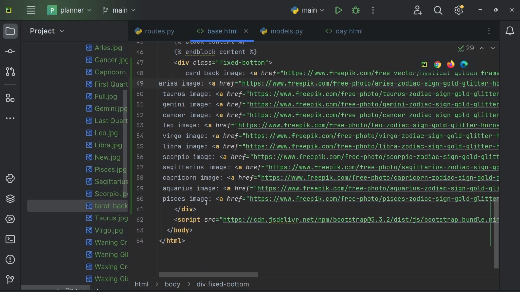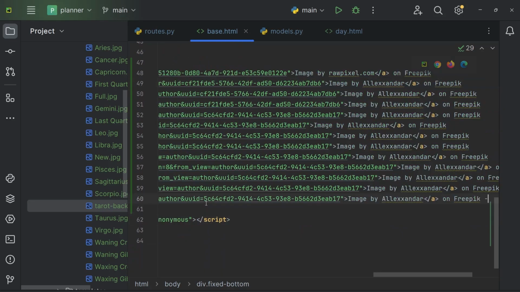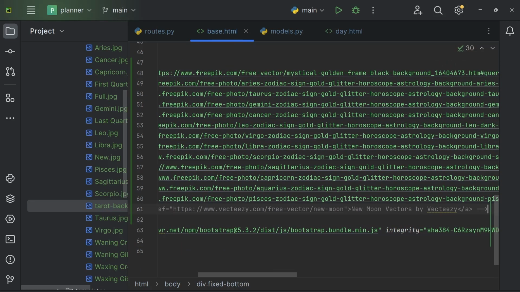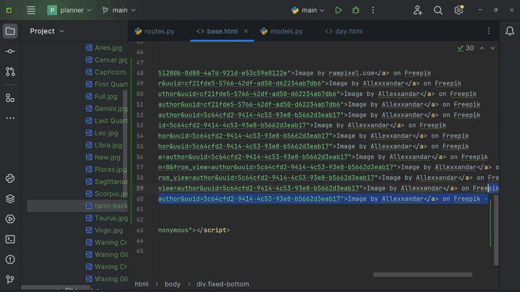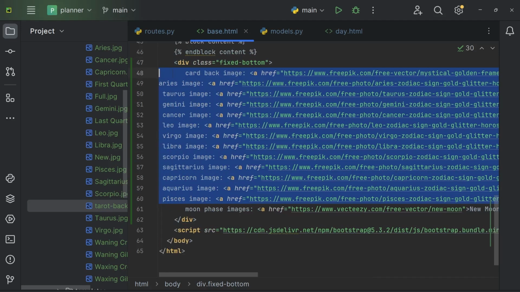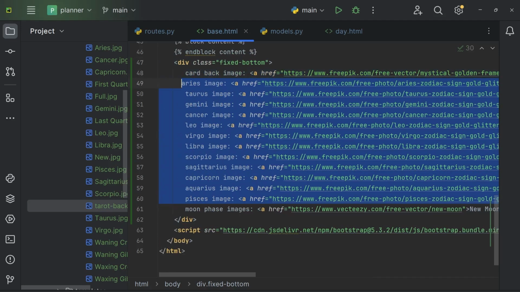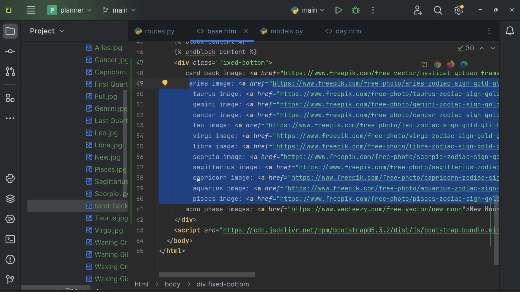And we'll put that right here and uncomment it. And nothing is aligned right. Let me indent this a little bit. That looks a little bit better.